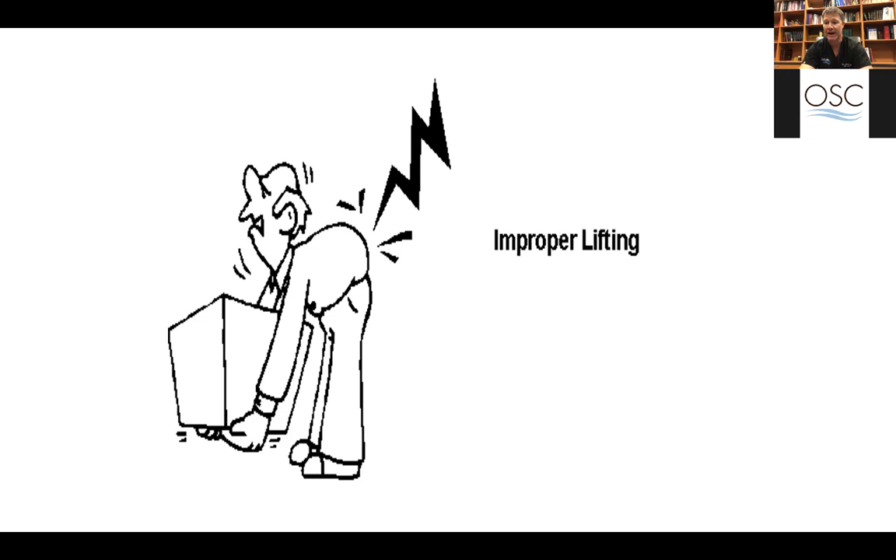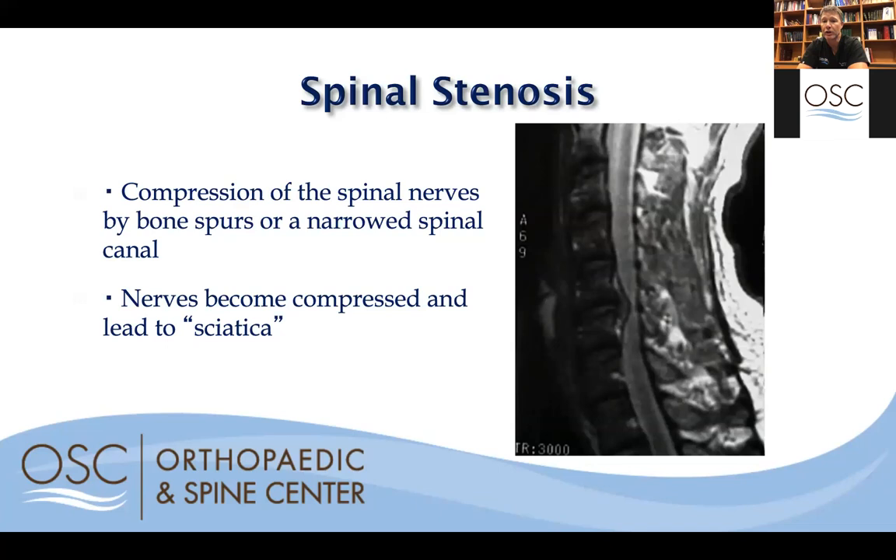This picture represents spinal stenosis. You'll see a canal in the middle of the spine, and at one segment there's a large mound compressing that canal down. Spinal stenosis is simply a narrowing of the spinal canal. When the spine is narrowed, it becomes inflamed and you get symptoms in the form of pain, numbness, tingling, and perceived weakness in your arms or legs. There are many neurologic consequences of having that compression.